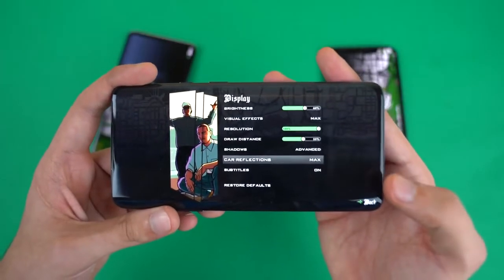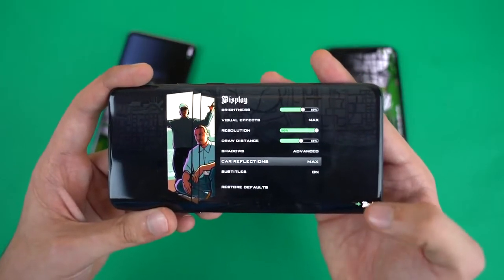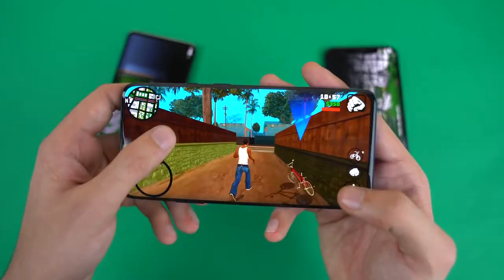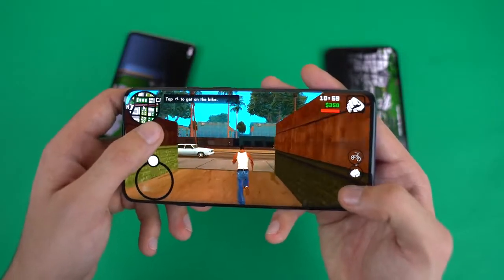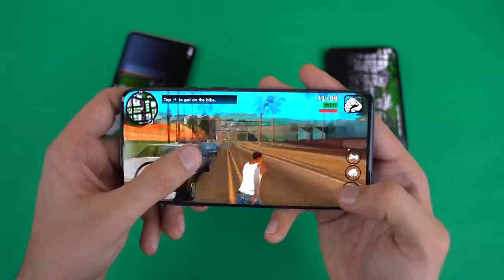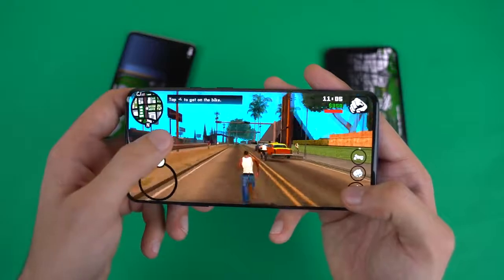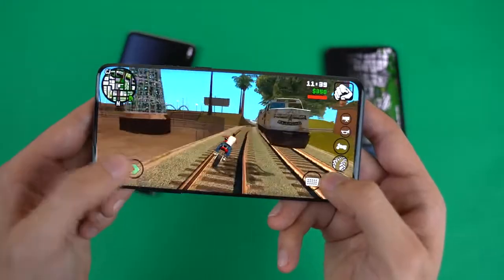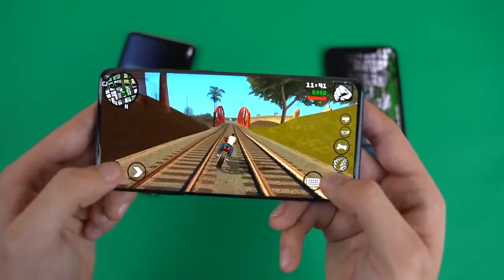Here are the settings that I have. Max, everything is maxed out. Just going back, and let's see how this will be running the show. Okay, wow, damn guys, that is super smooth. Let's grab this bike. Guys, the OnePlus 7 Pro is running it like a champ.